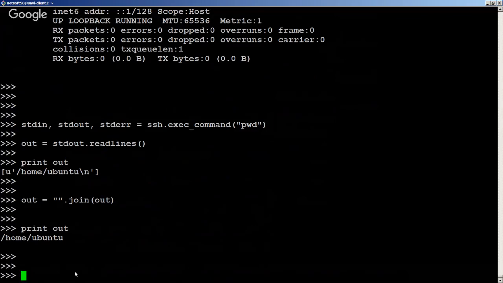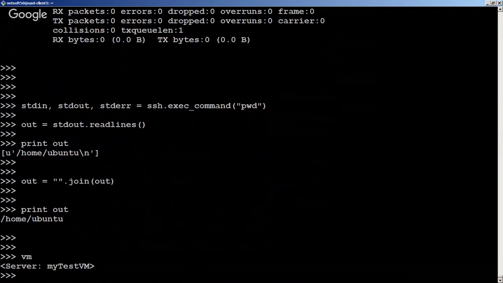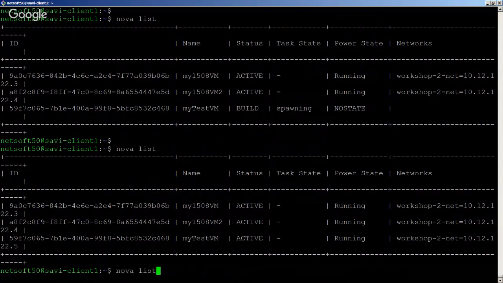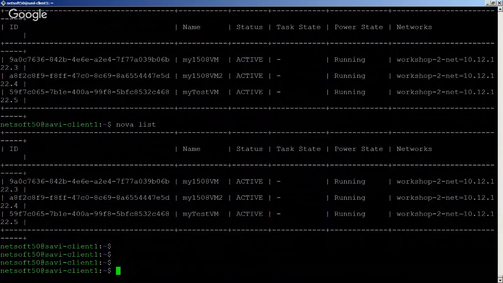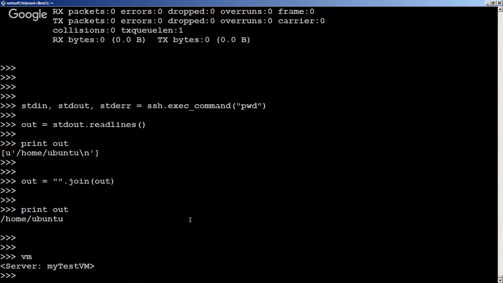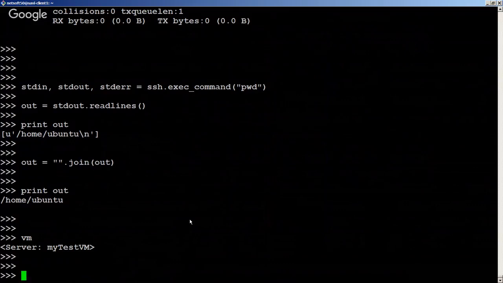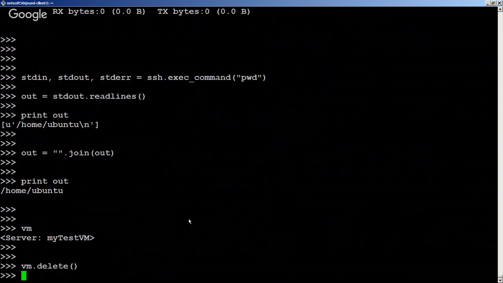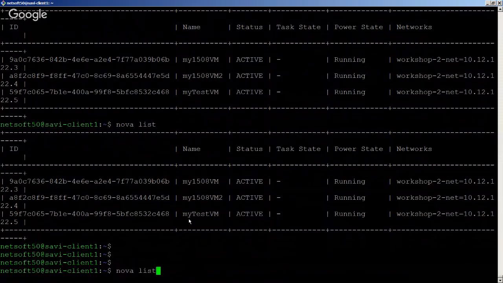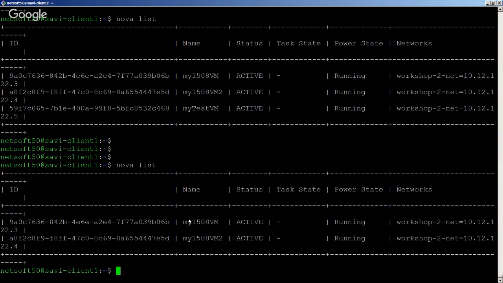So now let's say you're finished using the virtual machine and you want to delete it, right? To delete it, if you still have that VM object, you can use it directly. If not, you'll need to use the find function to find the object itself. Just to ensure we're not crazy, we still have that VM object here, right? To programmatically delete a VM, there's a delete function, and you simply call it without any extra parameters. So you just call delete. That will begin the deletion process. If I come back here to the bash CLI and I do nova list again, I see it's gone.